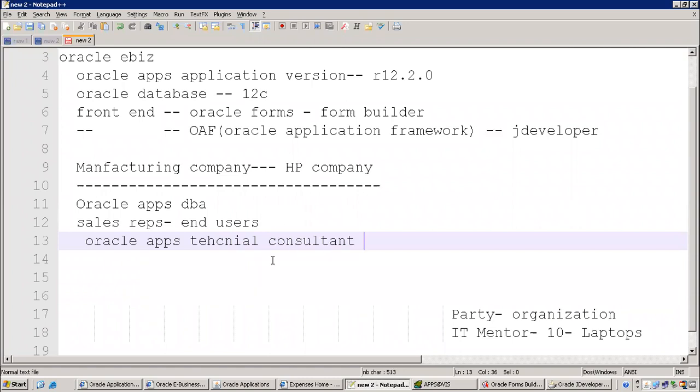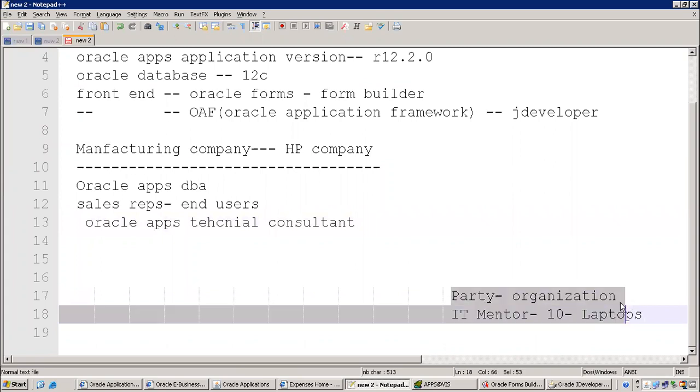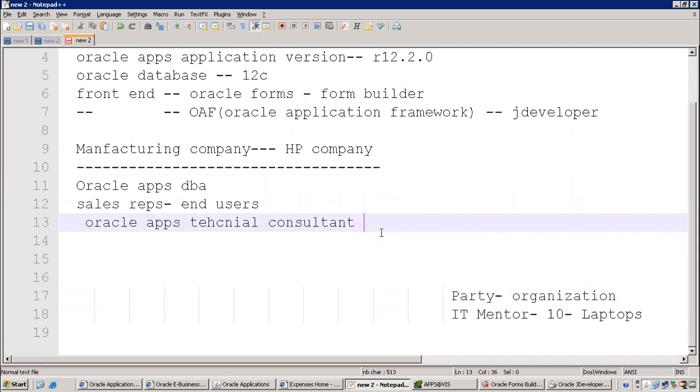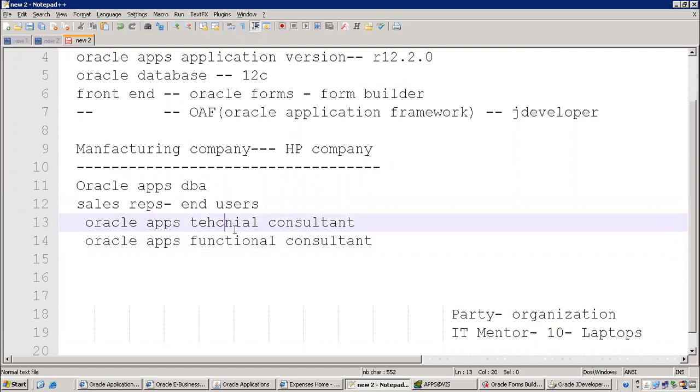And whoever gets the requirements from the customer, or, let's say I bought laptops and then I face some issues, who will solve all those and communicate, those are called functional consultants. Right now you are a technical consultant.